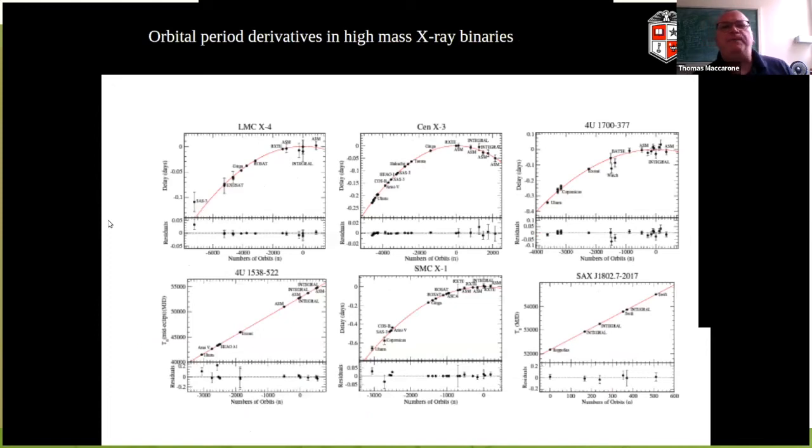Okay, so the thing that we're going to want to do is measure the orbital period derivative of this binary. So see how the orbital period is changing as a function of time. This is something that has been done for a bunch of other high mass X-ray binaries in the past using X-ray monitoring data, but the objects for which this has been made to work in the past are all objects that have eclipses at the X-ray source. And so then it's really easy to measure the orbital period with very high precision. Cygnus X-1 doesn't have eclipses, so we have to use smooth changes in the brightness as a function of the orbital phase in order to figure out what's going on there.